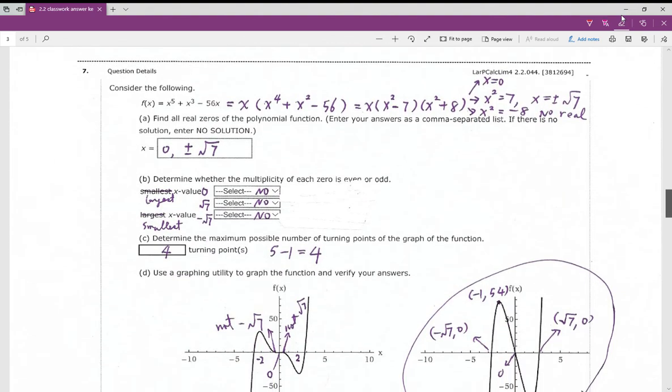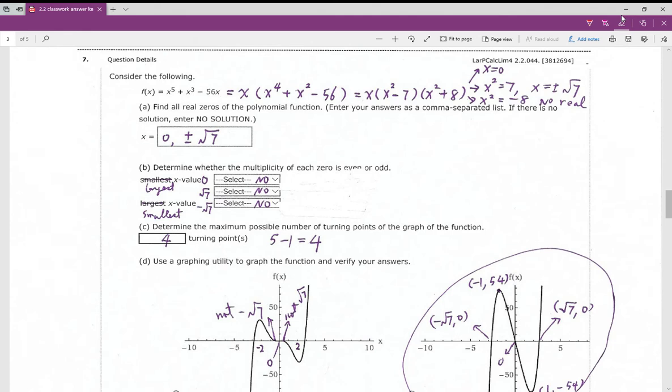Number 7. You want to find the zeros. First, you want to factor. The first step of factoring is pull out the common factor, because you have all the x. And then you may try to factor by grouping. This type of calculation we learned from algebra 2, because in this special case we have all the x squares and this x square. So you may factor, and then solve for x squared.